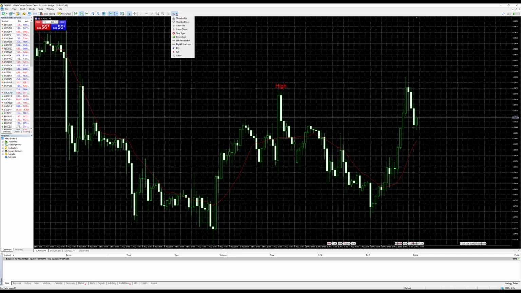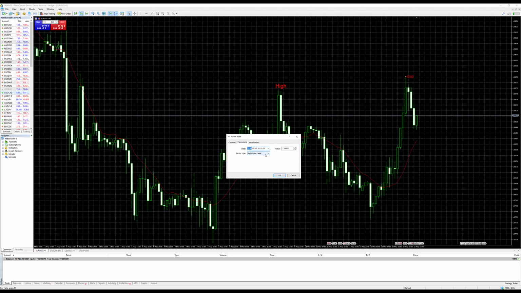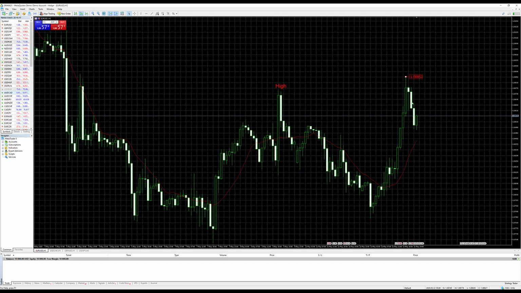And then we've got the last icon. It comes with a whole lot of options. You've got the thumbs up, thumbs down, arrow up, arrow down. This is when you want to highlight certain aspects on the chart that you want to take note of. Like for instance, right price label. When you click right price label, it's going to show the price of where you have placed that point. Let's just make it a bit bigger. You can see it's changing.